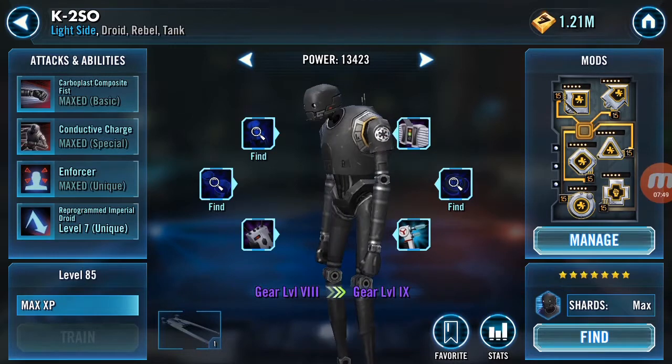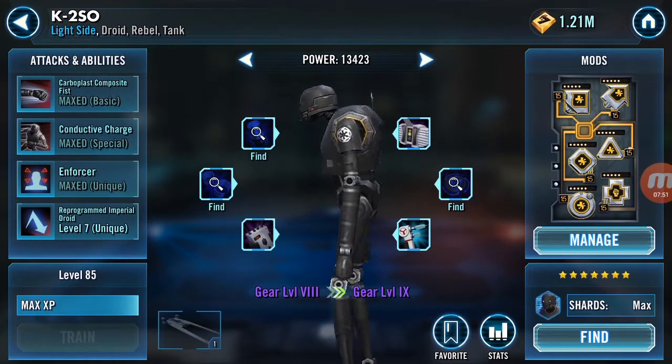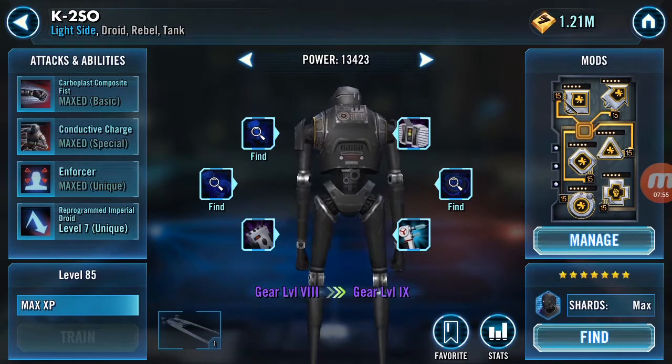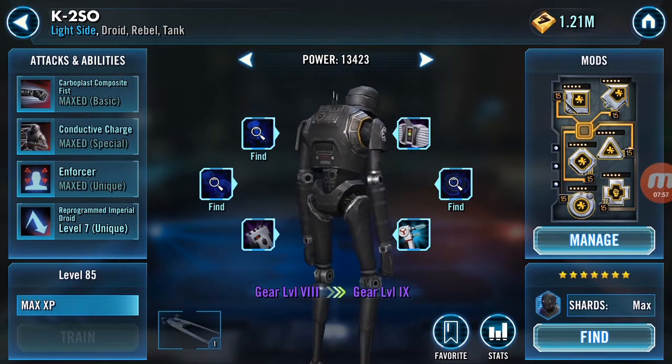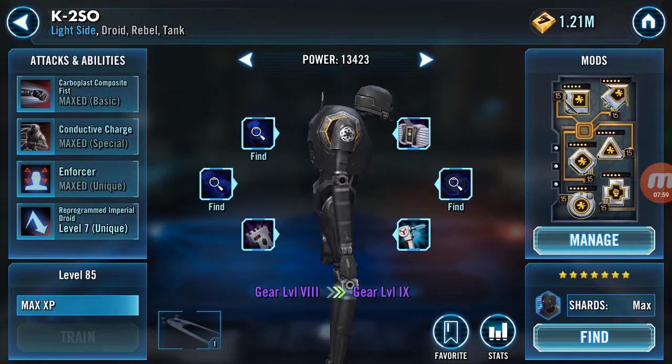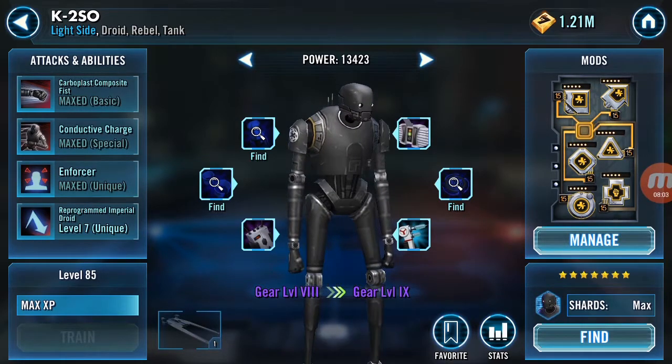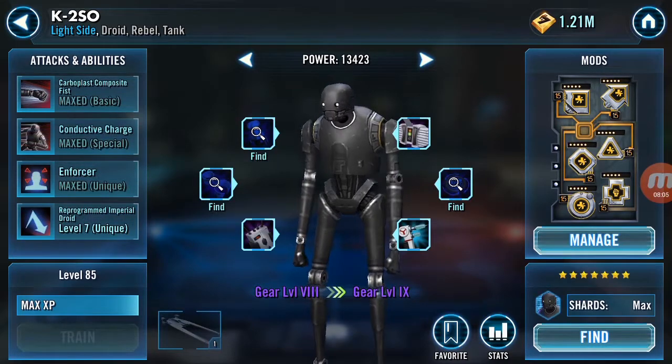Granted, on a normal meta droid team, he's not used as much because B2 outshines him on the dispelling. So yeah, that's a sad thing about that. But outside of that, I still think he's a great tank.